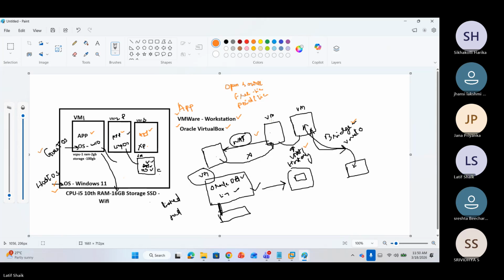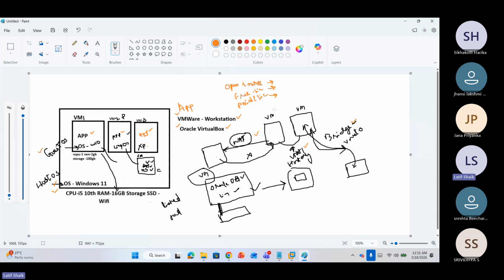Sir, open source is like anyone can access it without any verification or authentication. For the paid one, we might have benefits like authentication and security like passwords. What about free? Free is also like open source.